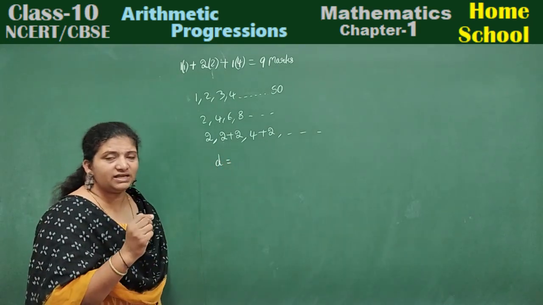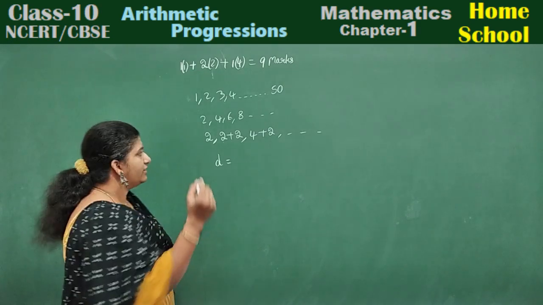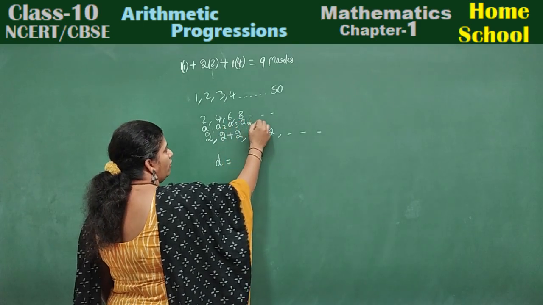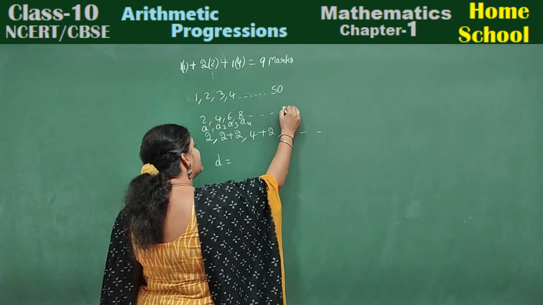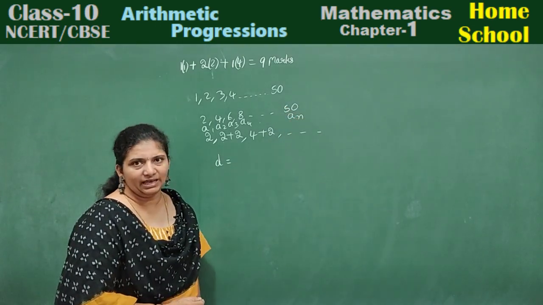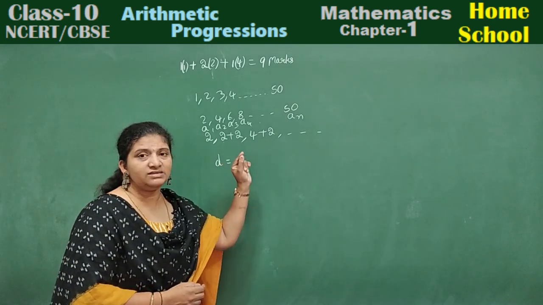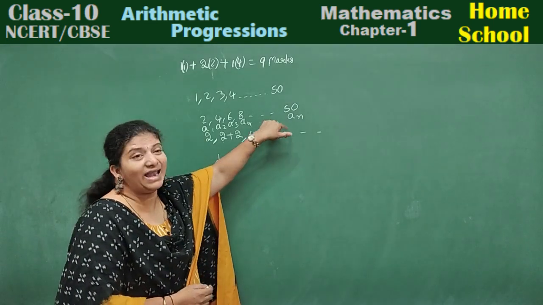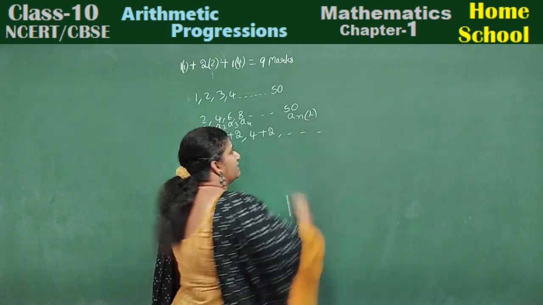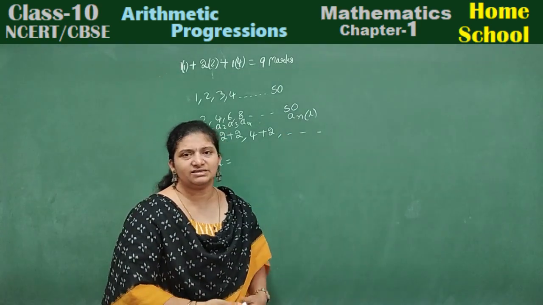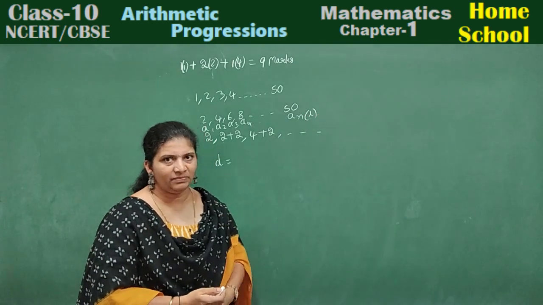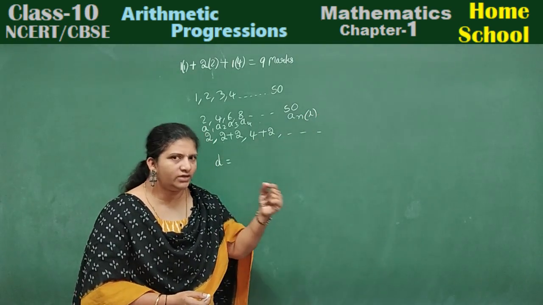The numbers in the list we call terms. That means first term a1, a2, a3, a4, and so on. And what will be the last term? Suppose it is 50, the last term I write as an. n is the number of the term, an is the value of the last term. An is also written as l. The last term can be represented as l or an. The n value shows the number of terms.